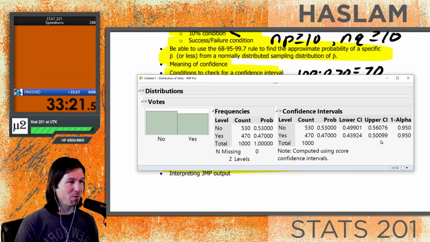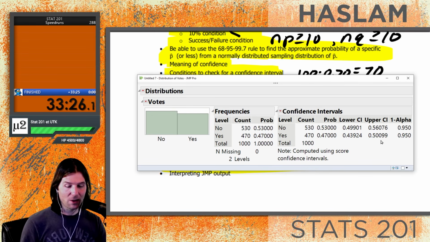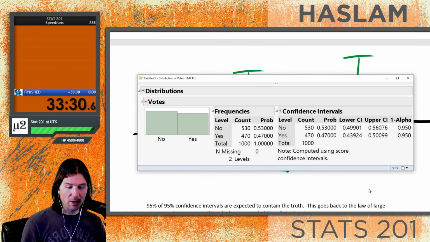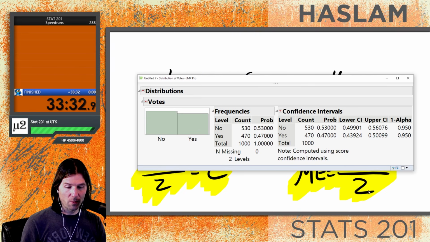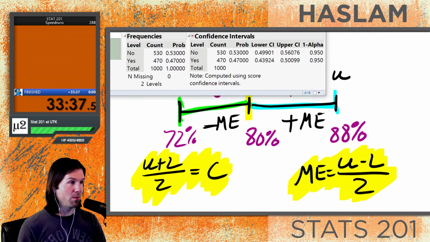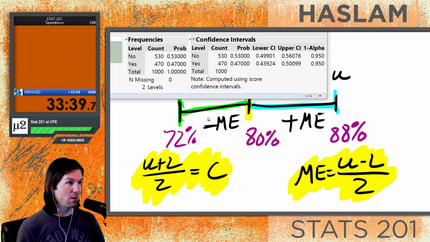Take a moment right now, see if you can figure out the margin of error for this and all that good stuff. But here's JMP output. Here's how it looks. And these numbers right here, this lower and this upper, is the same thing we've been calculating when you look at these theoretical problems right here. We'll put it on the screen at the same time. But that lower and that upper for the interval is going to be the lower number down here and the upper number right here. And then this probability right here is the middle number. So that 47% is the same middle number you see here. This lower is going to be right there, and this upper is right here, and then there's the percent confident, and that is how to read the JMP output.